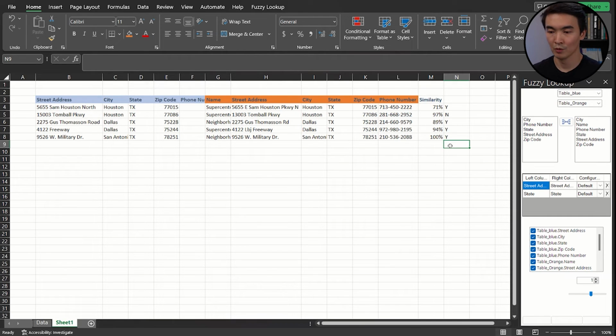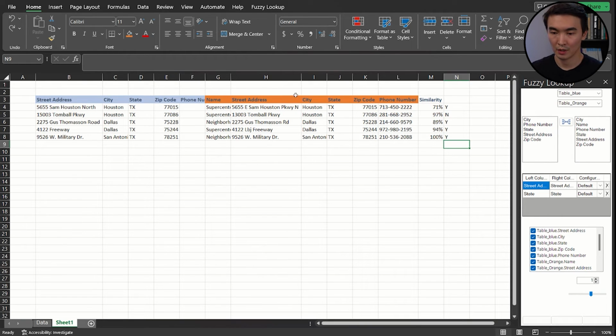And right now we have only 5 rows, and we could go row by row and check them, but in real life we usually have hundreds or thousands of rows and we don't have time to check them all. What I usually do is write a formula that retrieves the number values from the left part of the street address from the table on the right, and do the same on the table on the left, and make sure that those two values are matching 100%.